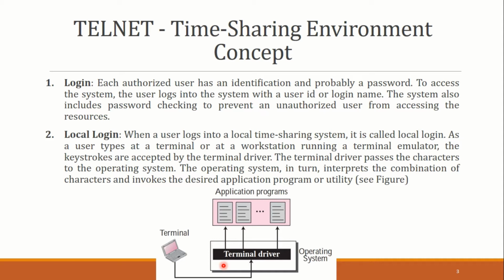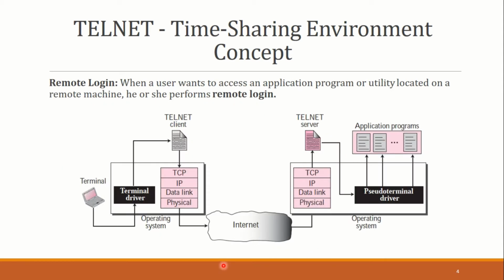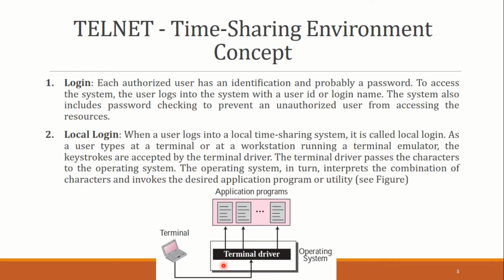Now the mechanism, however, is not as simple as it seems, because the operating system may assign special meanings to special characters. For example, in Unix, some combinations of characters have special meaning, such as the combination of the control character with the character Z, which means suspend. The combination of the control character with the character C means abort, and so on.